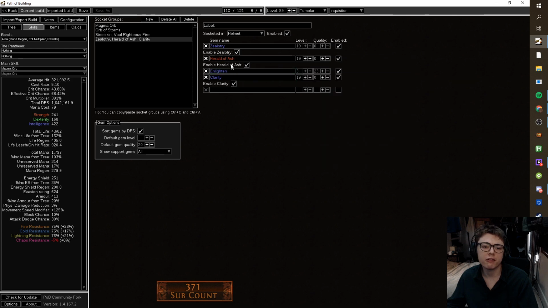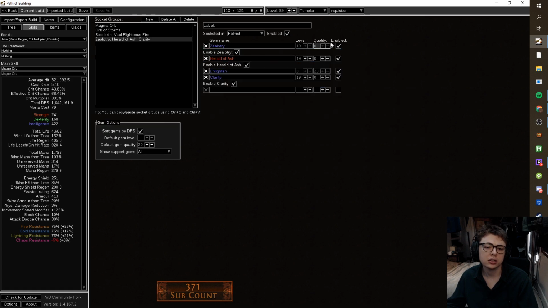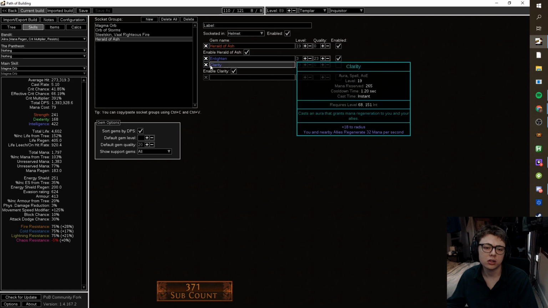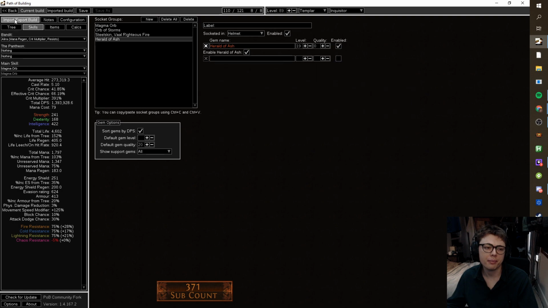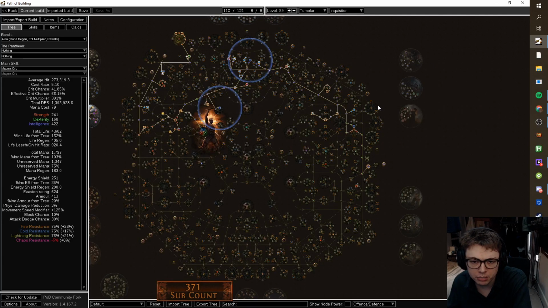So if you're going to do Mind Over Matter, you could keep the Herald of Ash, you would drop the Clarity, you would drop the Zealotry. So you would lose a big chunk of damage, but you'd be doing it if you wanted the survivability. So you'd do something kind of like that. And I'm assuming you want to actually play a Mind Over Matter build.